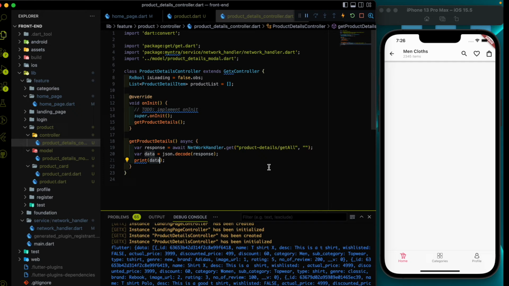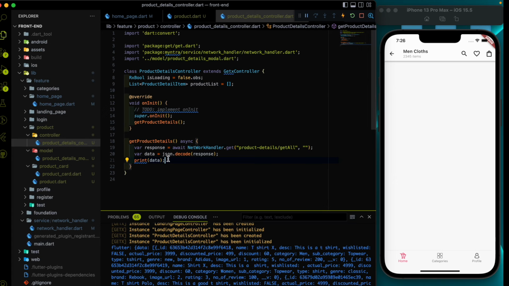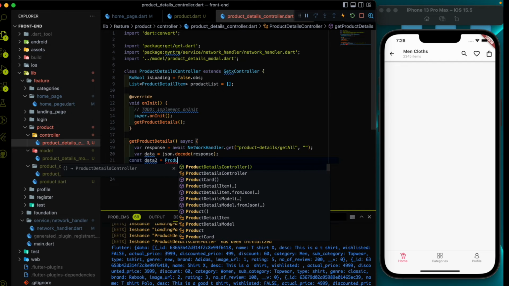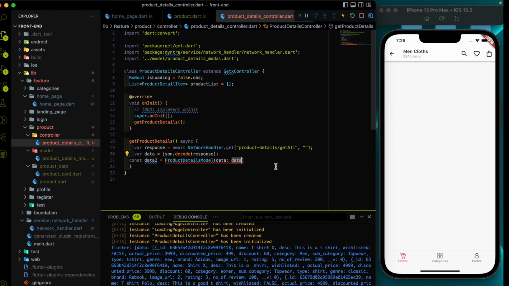And now what we need to do is use the product detail model class to parse this JSON object into a normal Dart object. For that I will use const data for now, and we have a product details model, and it will need data.